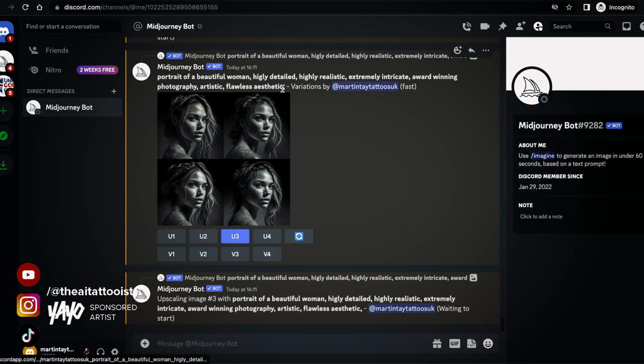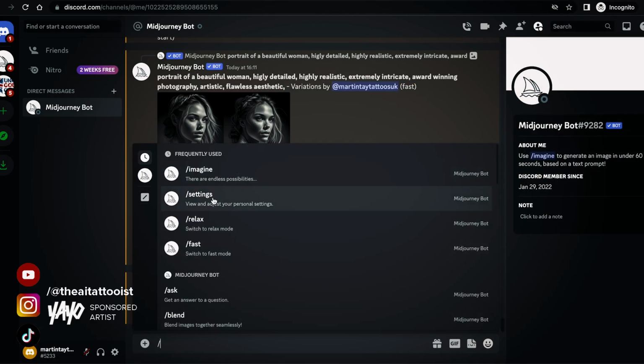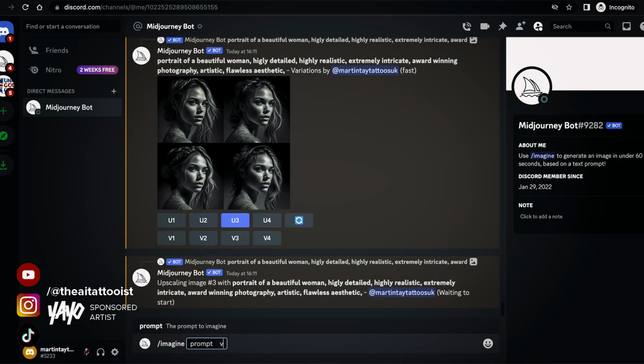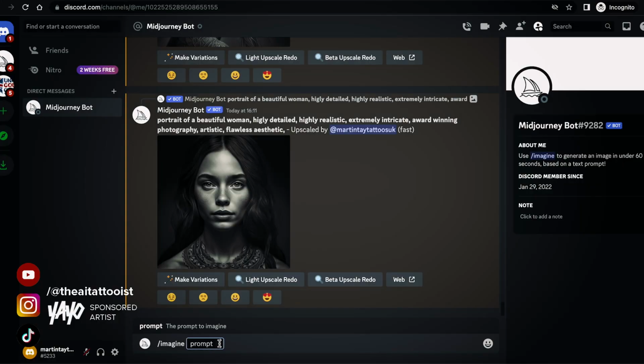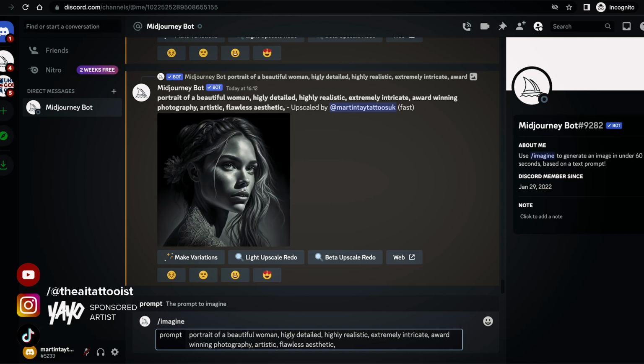So what we're going to do, we're just going to copy this. And this is the next thing to sort of use in your AI prompts. So now what I'm going to do, I'm going to copy that prompt, and we're going to add another little element to this. So we're going to go back down, paste it in, and now this is what we call aspect ratios. Aspect ratios are one of the first real commands that you'll ever put in.